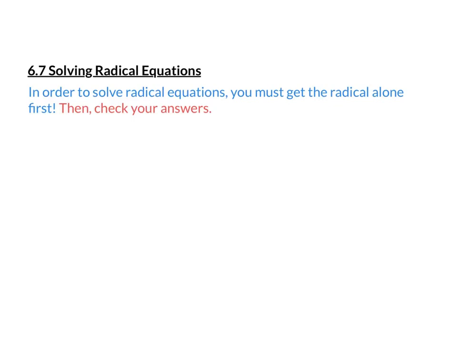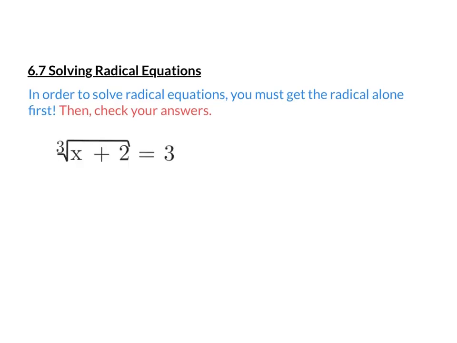What can happen sometimes with these radical equations is we introduce solutions that actually aren't true. When that happens, we have to eliminate those solutions because they don't work. So we have to be careful, and that's why we have to do and show our check every time, for every equation, and you have to write it out. Okay. So here's an example of a radical equation.